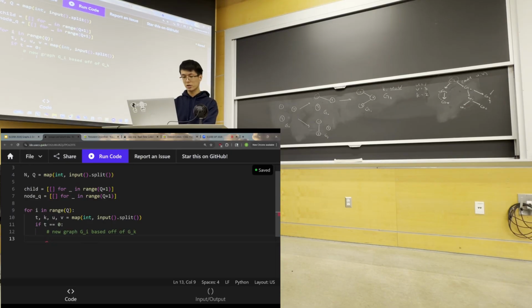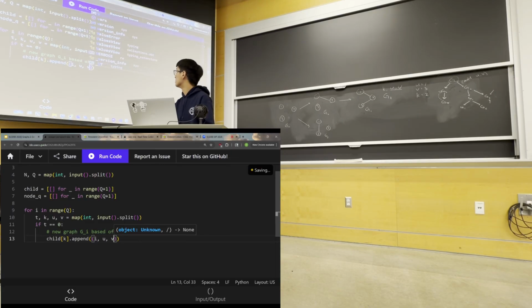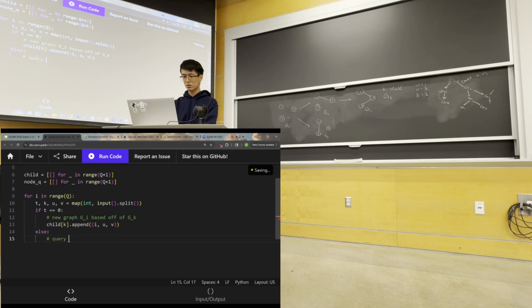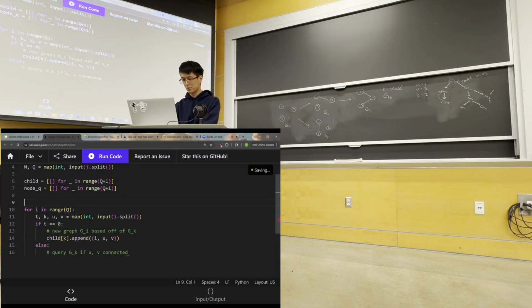So we'll take a child of K and create an edge down to this child. It has its graph I, and we want to add edge U, V here. So we just store that in our child array. The other case is if we want to query G of K, whether U and V are connected. I'll create a variable to store the number of queries we have.